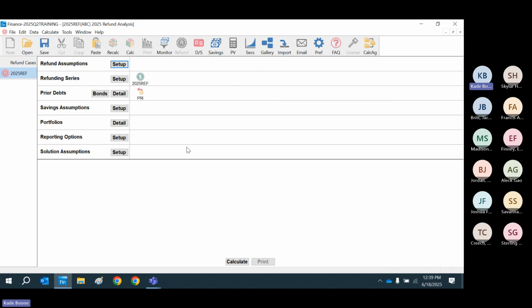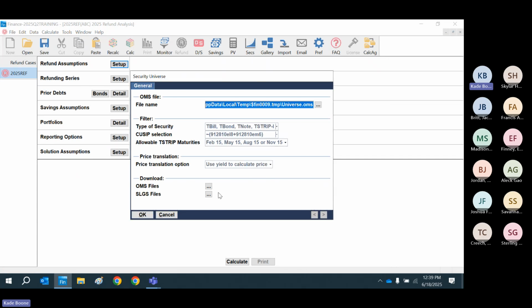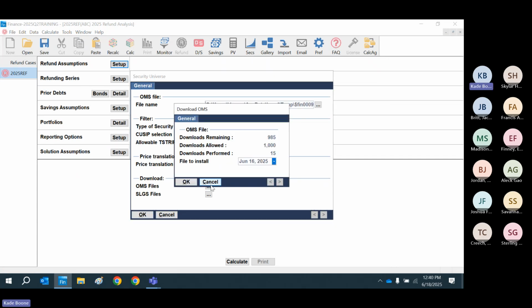We will send you a link or a password where you can enter it in through tools, preferences, internet settings. Once you do that, again, just like slugs, you can download. Now they need to do the 17th, right?